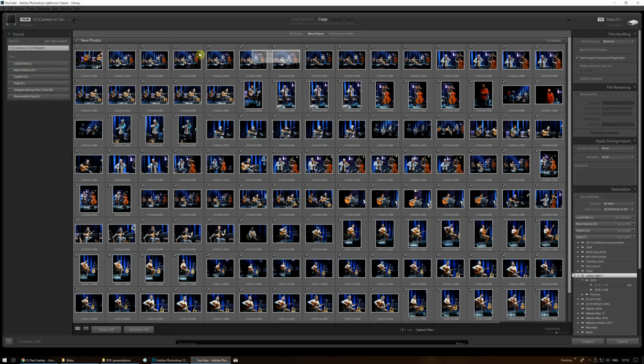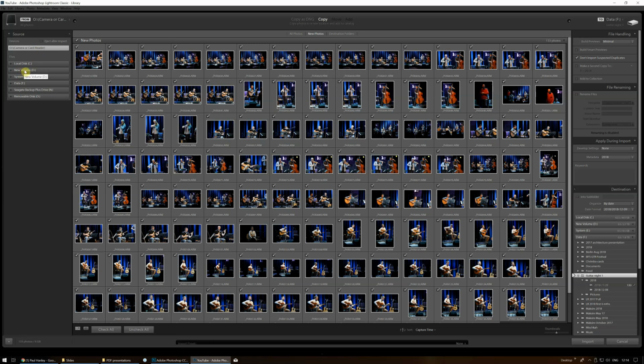We're going to take all these folders, and what do we want to do? Well, in this circumstance we want to copy them from the card onto the hard drive or a drive in this computer. We have other options. We can copy them and convert them to DNGs. We can move them, and you can see that that is grayed out, and that's really grayed out because we're dealing with a memory card.